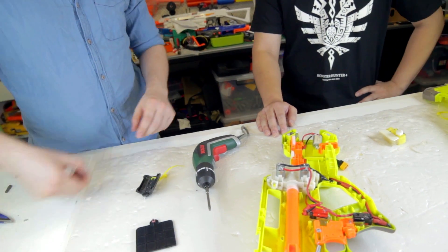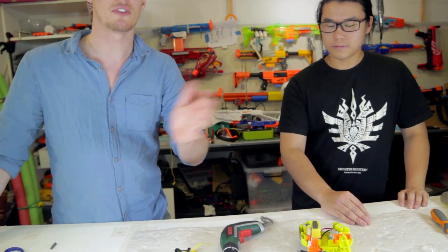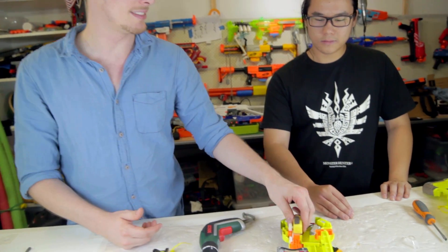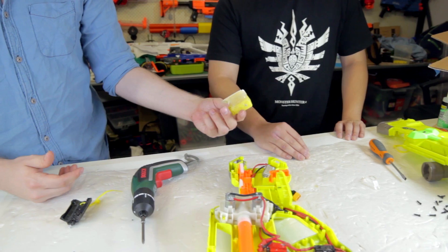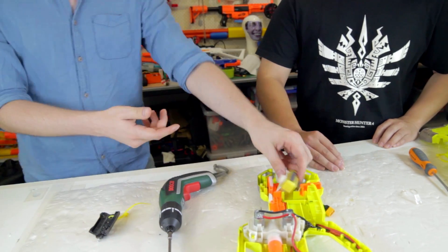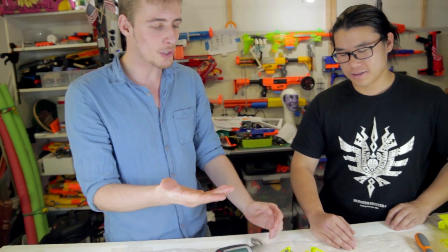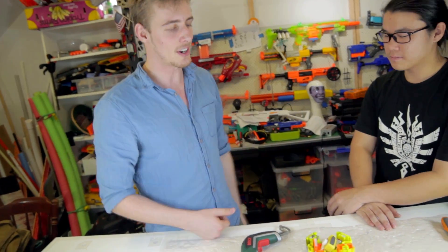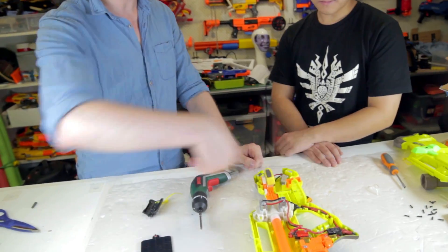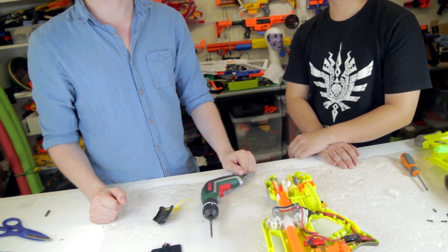I don't think I've ever seen anyone do it this way before in a Raven, so props — because that is super compact. Well thank you so much for showing this. This isn't a manual, this isn't a build guide, but it's such a simple way. You take the piece, you glue one thing on the pusher and it's done. You need to do more shell work to do a Strife or a Rapid Strike than to make this. And you can technically still fit a battery in there — the flywheel stuff is pretty standard. And then suddenly all of the Vulcans disappeared from thrifting stores across America.